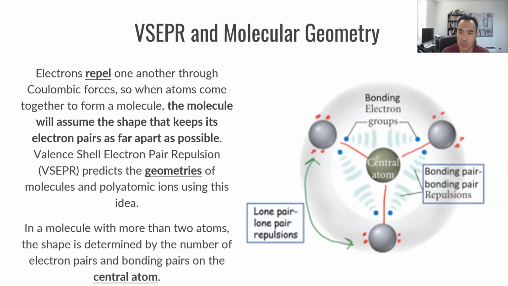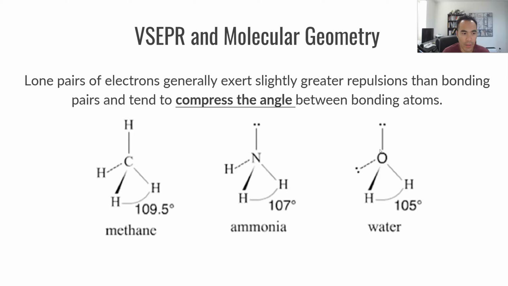So this is generally off of the central atom. When we take a look at the central atom, we can see that because of the repulsions from the terminal atoms, or the ones they're attached to, it tends to create bond angles. These bond angles are formed from these repulsions, and it's a compression between the atoms that have these lone pairs. As an example, let's take a look at methane, CH4. Hydrogen here shares electrons with carbon, and because these don't have lone pairs, they're going to create a 109.5 degree angle between each other.